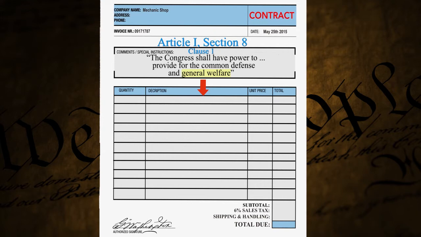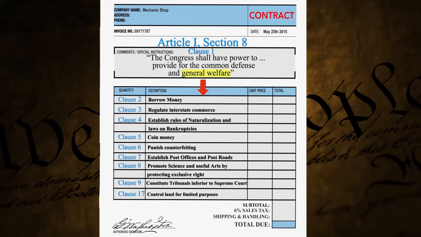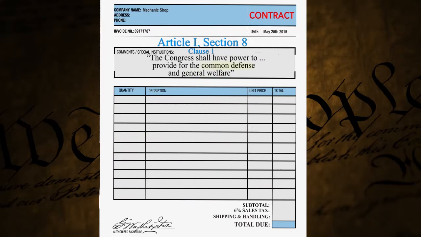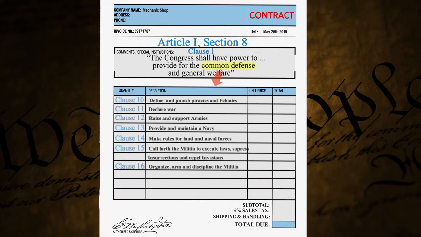Okay? So let's look at it. Article 1, Section 8, Clauses 2 through 9 and 17, those are the general welfare powers, like number 3, right? To regulate interstate commerce. Or number 5, to coin money. Those are general welfare powers that are given to Congress. Now, the common defense powers are located in Article 1, Section 8, Clauses 10 through 16, the other remaining clauses in Article 1, Section 8. Look at these, for example. To declare war, number 11, does that sound like a common defense power? You bet. To provide and maintain a navy, we just talked about that one the last time. Those are common defense powers that have been granted to Congress.